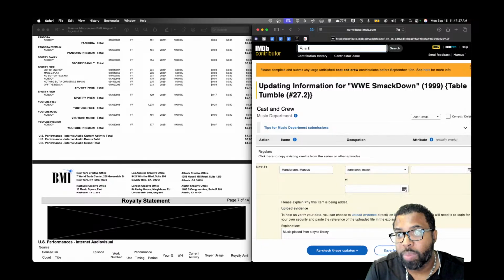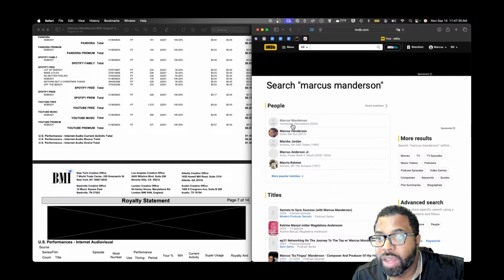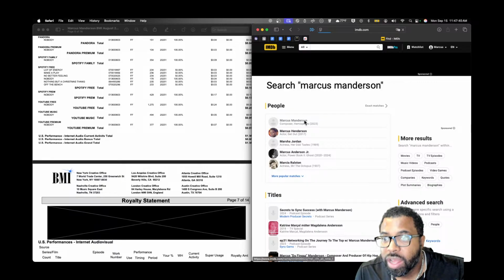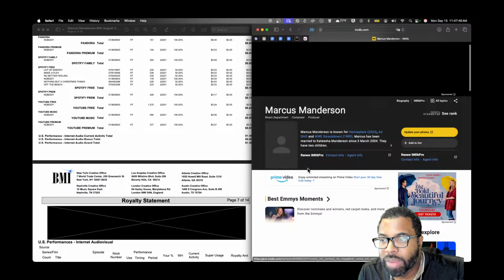So I have a shortcut set up where I type in FN. It's not working here, but if I type in FN and LN, it'll be my first name and last name. Marcus Manderson, search. I want to look for my name, which is Hemisphere. There's Henderson here. There's an Anderson, but my name, I did Hemisphere. I think I have to have a paid account to upload my image here. Or maybe I can do it here. I don't know. I'm not going to do that right now.